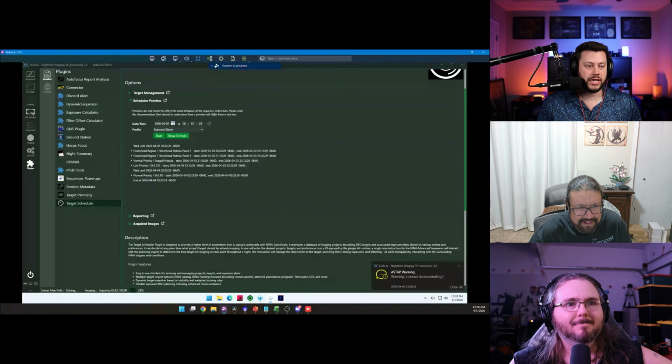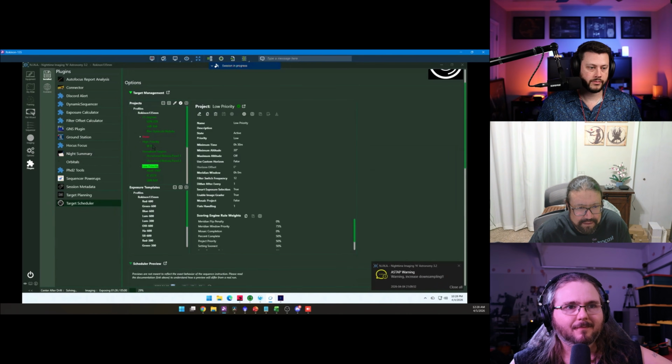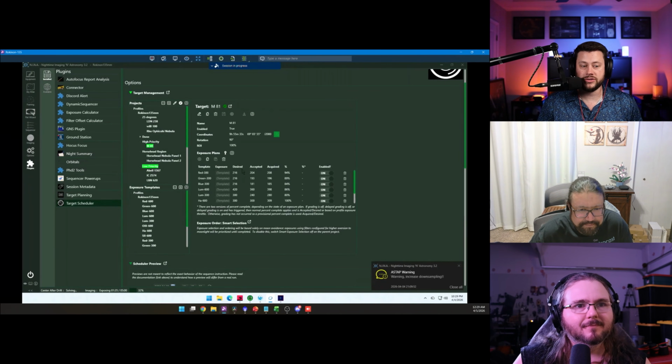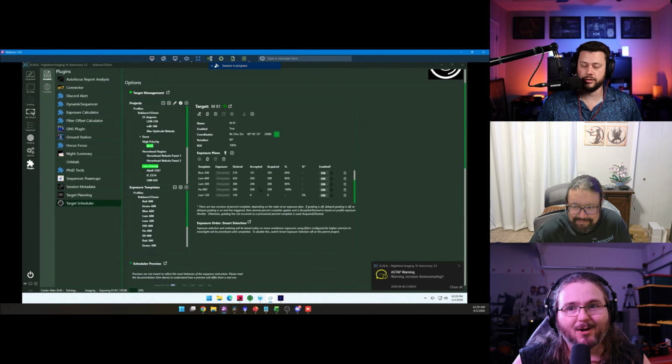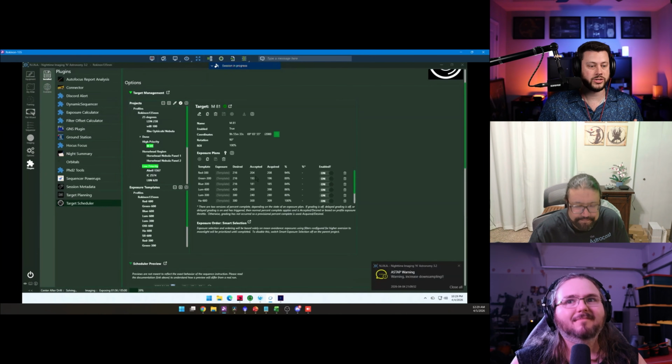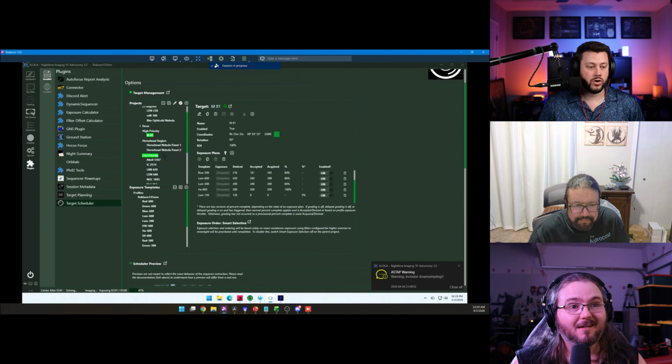Mm-hmm. I'm going to turn off the color to make it a little bit easier to read here. Okay. There you go. Let's pick M81. So I told it to take a lot of pictures for M81. The total amount here is about 200 hours once it's done. It's not done, but if you look at these numbers, 100, 80, 86, 89, we're almost there. And so we can see here's how many we've acquired, here's how many we've accepted. And so we've hit past the point of 80%, so it's starting to grade all the images and figure out what it's got to do. That is very cool. And so I've got all of these targets, just things to go do.